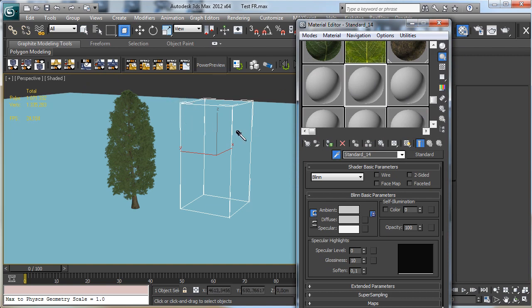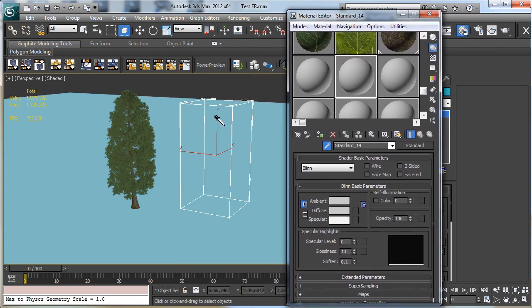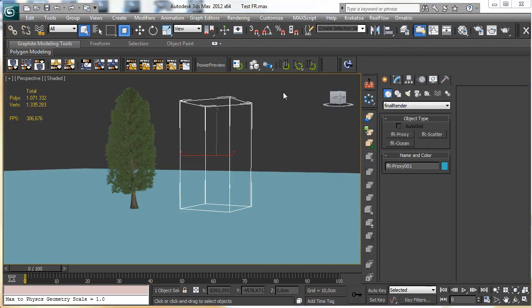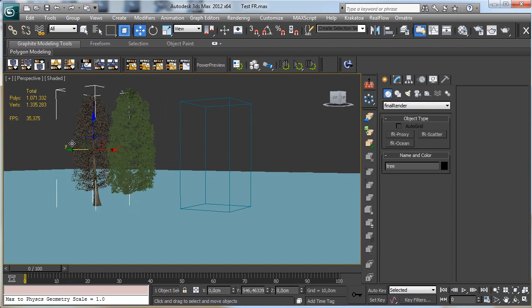You see that we have no possibility actually to pick the shader from this one, but we have the possibility to pick from the original one. You can imagine also that you have no object there, but I like also to make changes.